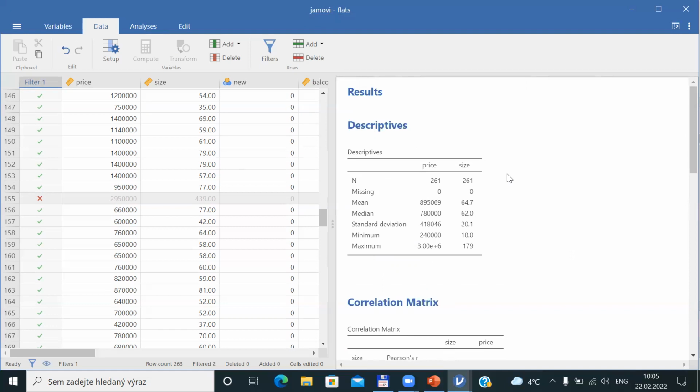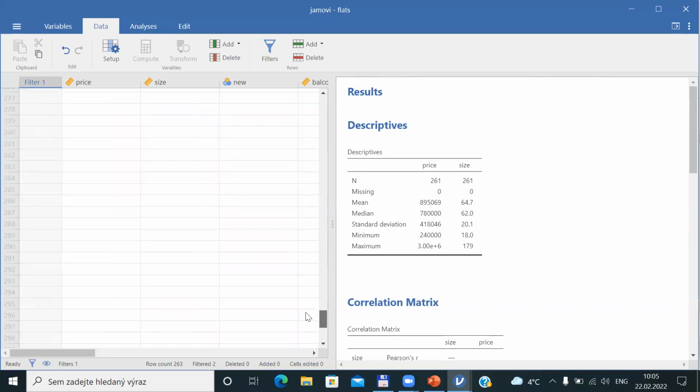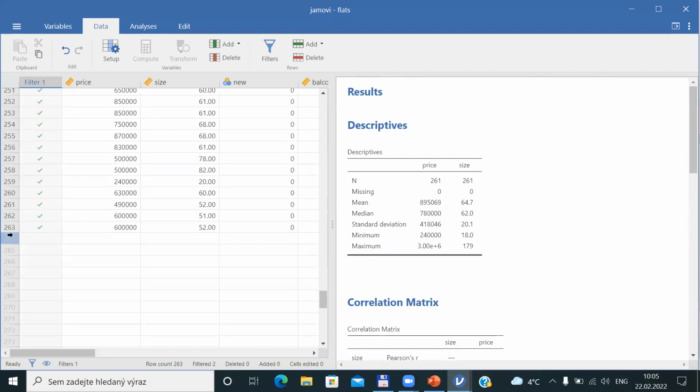Okay. So, of course, the easiest way is to go down through the matrix. I can see here 263, 261, so I know that 2 are excluded. Right. But I guess there is no output which is related to this filtering. Sorry for that. I'm not programming just for JAMOVI.